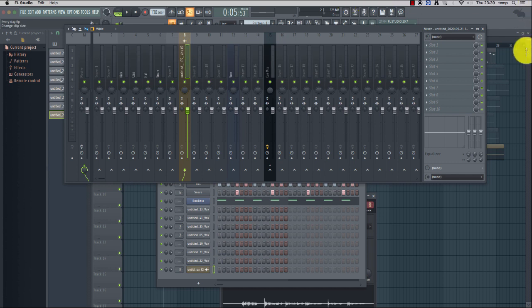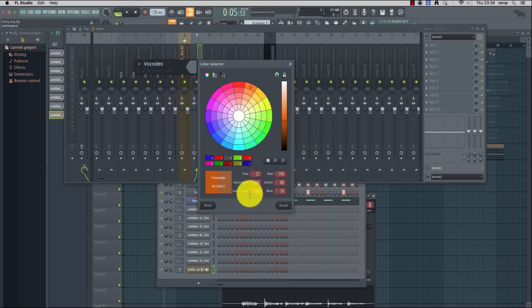Now we're going to use Vocodex to add some nice cool effects that you can apply on your own vocals. How you do that basically is create another channel. I'm going to be on 9. I'm going to press F2. I'm going to call that Vocodex. Obviously, I do not want that C there.